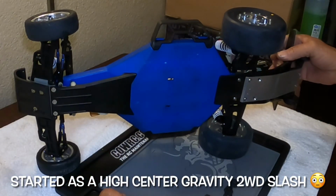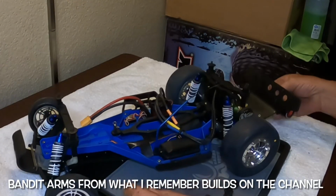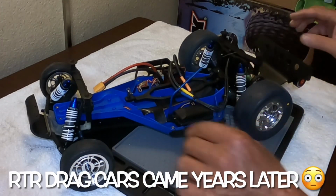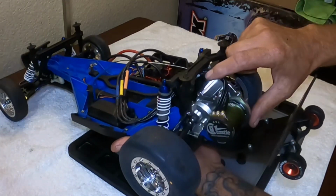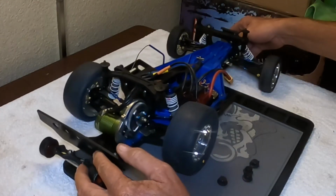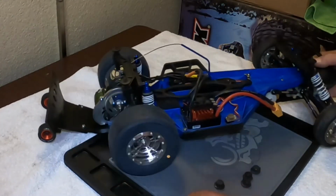This is a low center of gravity chassis, all new stuff with a wheelie bar added with a T-bone bumper in the rear. These were actually built before any Traxxas drag cars were out there. You couldn't buy a ready-to-run drag car. You had to build it, and that's what I did with this. It's got a Castle motor in it. It's got the Inter-D transmission, hot racing spur. It's locked out. This one is locked out, no slipper clutch. Inter-G, you know, housing with Traxxas internals. So it's the way we used to do it back in the day.